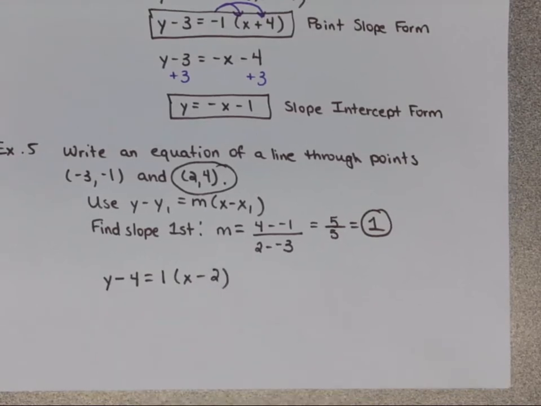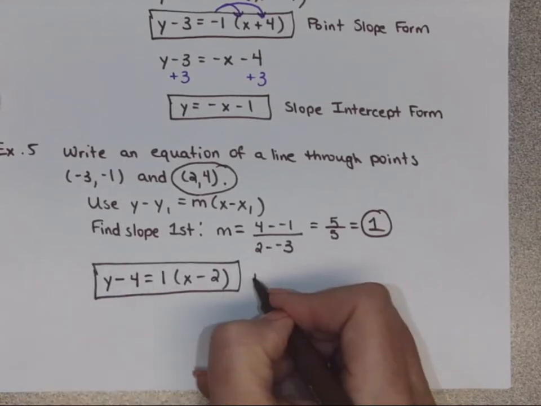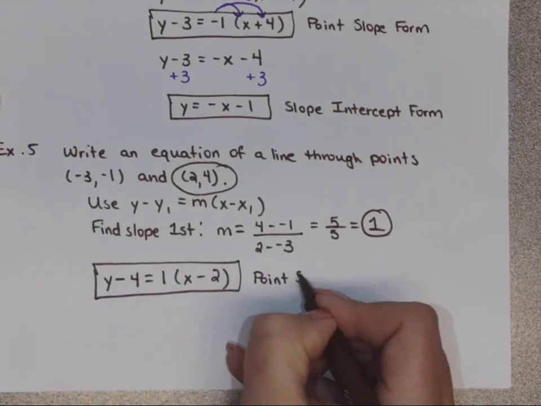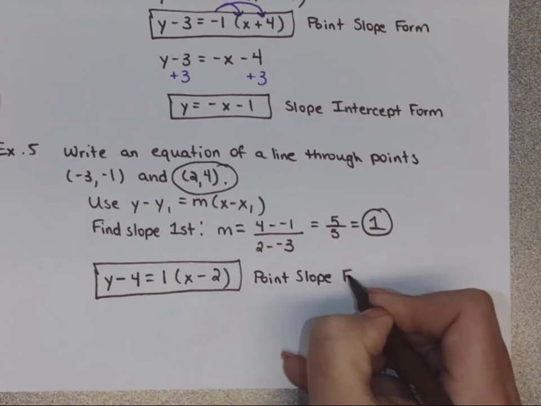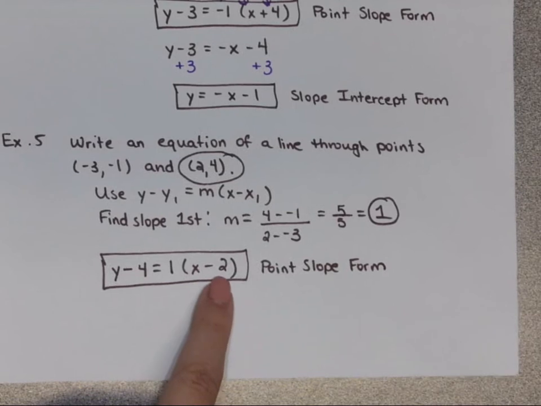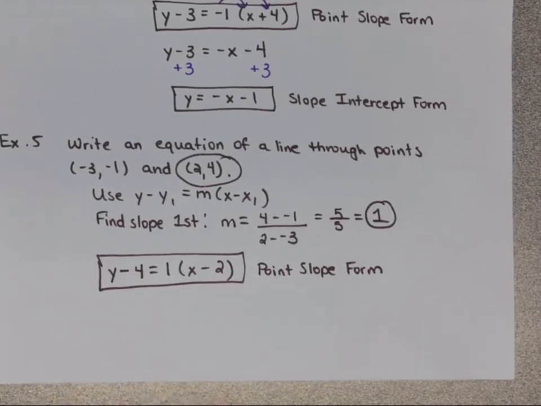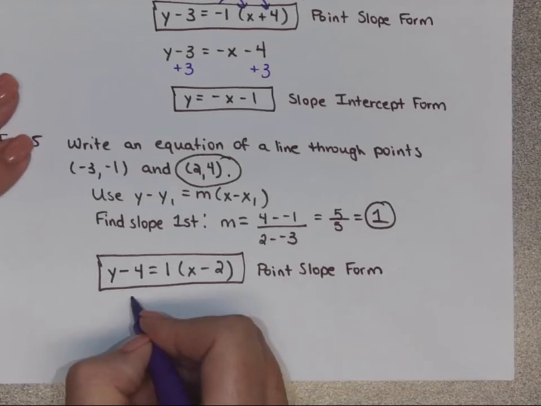2. Okay, so by the way, if all the problem asks you for is point slope form, you're there. This is point slope form. Point slope form looks like this always: y minus a number equals a number times parentheses x minus a number. But more often than not, it is going to ask you to write it as y equals. That's not too hard to do, right? Because what is 1 times something? Just itself, right? So we don't really need the 1. So really the only thing I need to do here is just add 4.